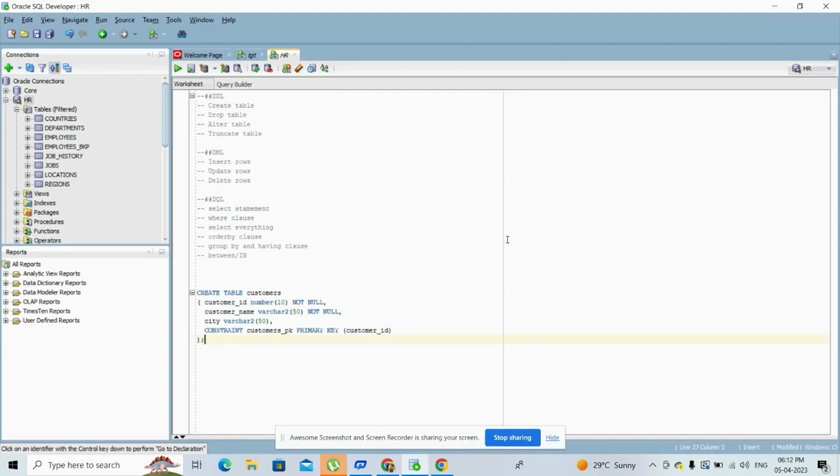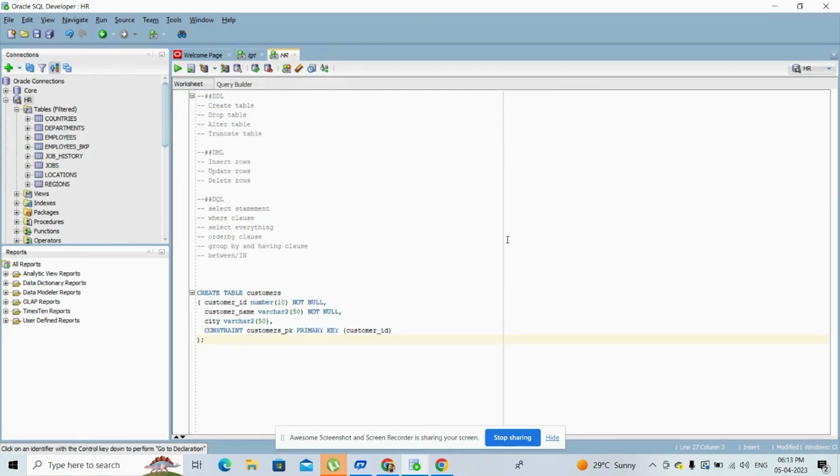So the very first thing, when we want to store any data in a tabular form, in a row and column form, is to create a table. A table is like a bucket where we store our entire data. So there is a definition that we write to create that bucket where all the data is poured.